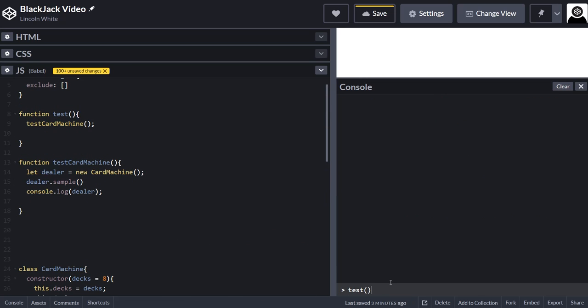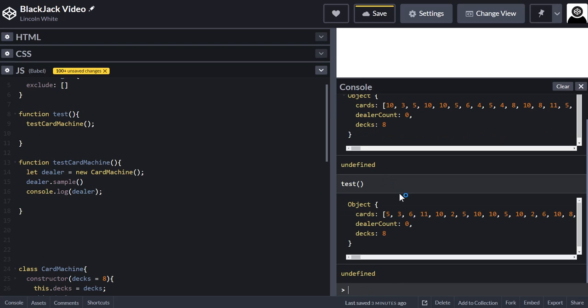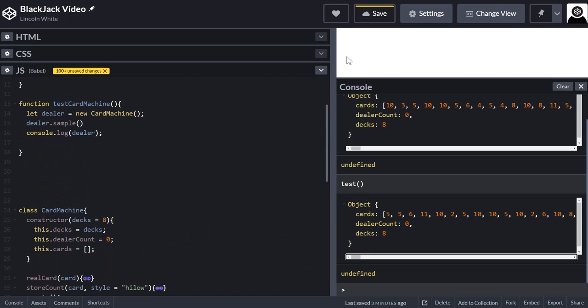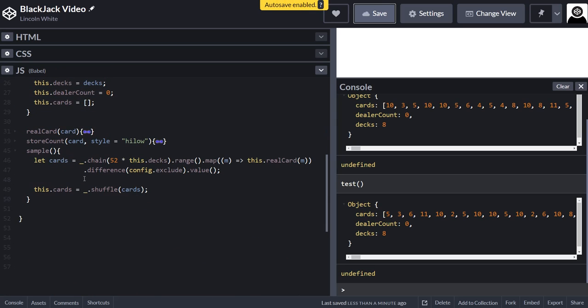So let's do it again. So there you go, that's a full deck of cards, 8 decks, that is. So we've now populated the cards. So that part has worked.